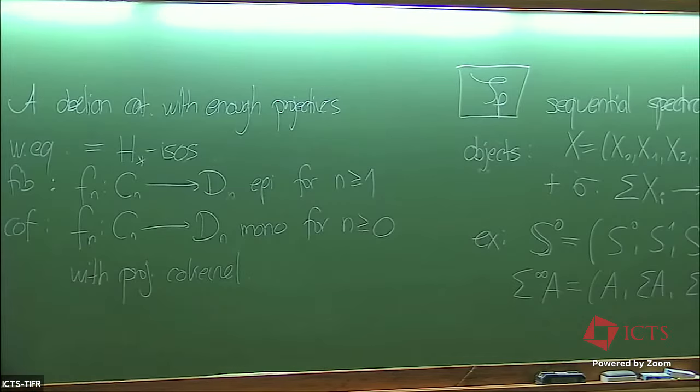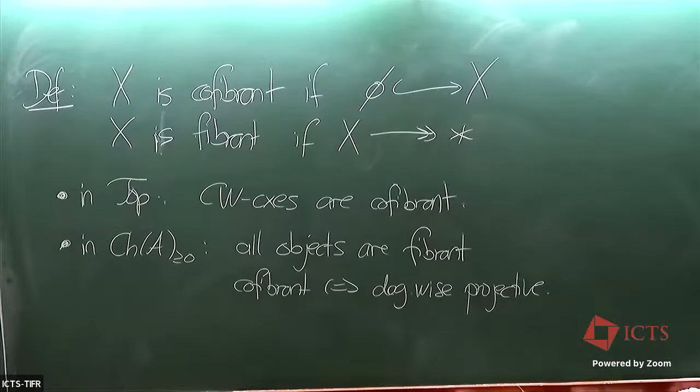But I mean, that's all very nice, but we all know that not all objects are naturally nice. But the good thing about model structures, and particularly this axiom, is we can always take every object and replace it with a nice object that's weakly equivalent to the original one. So I will not erase it yet.